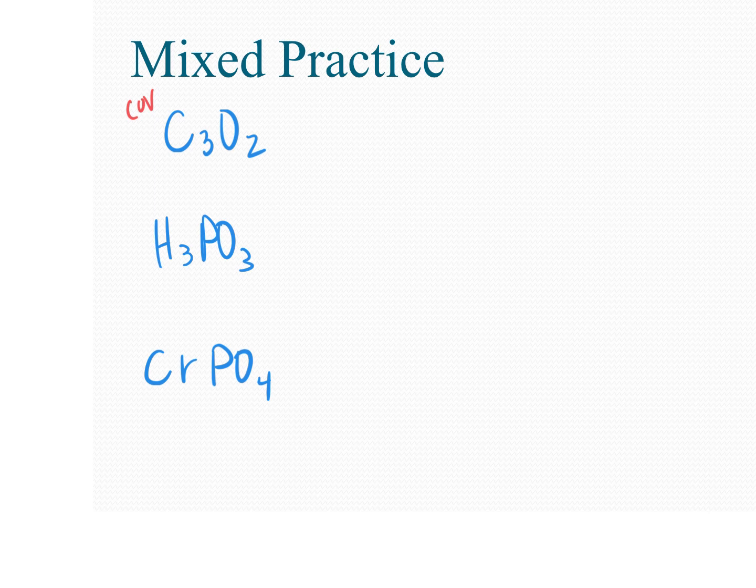An acid. Good. I think those might be the easiest to identify because what element comes first in an acid? Hydrogen, right? Hydrogen will always come first in an acid, and so that's our identifier. Okay, so this would be an acid. And then what about our last one? Is it ionic, is it covalent, or is it an acid?